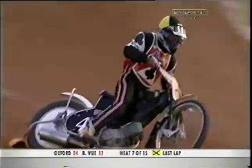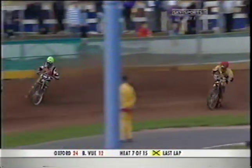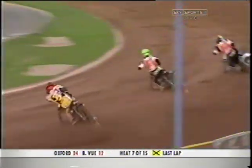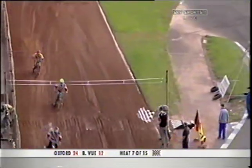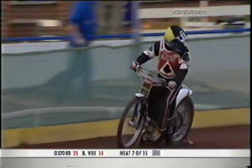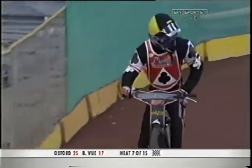Yes, well, Brian Carger, of course, missed the early one, but look at the battle in second place. Brian Carger didn't race here early in the season for Belle Vue, but in this one, he's showing that he likes the track, and this could be the first 5-1 of the night. Indeed, the first heat advantage for the visitors from Belle Vue. A good win by the man in yellow, Brian Carger. His teammate and partner in green, Jason Lyons, takes second place. David Howe third in red, but the 5-1 there to Belle Vue, their first heat advantage.